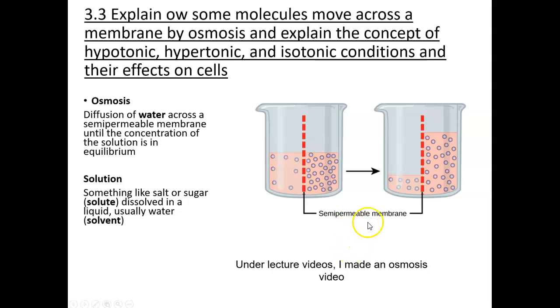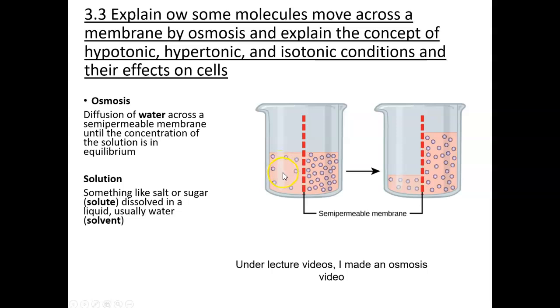Here's an image to try to help you understand that. If this is a semi-permeable membrane, this is a beaker. This might be something somebody set up in a lab, and they put a membrane here, some kind of barrier. The purple circles are solute, and the pink is the solvent, that's water. The purple things can't get across that membrane. They're too big. They won't pass through those holes. But the water can move by osmosis.